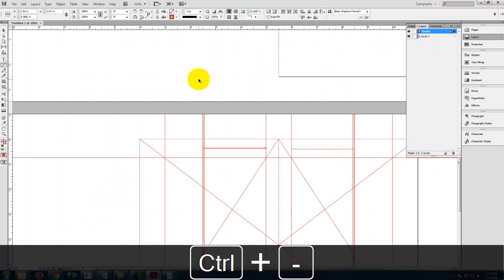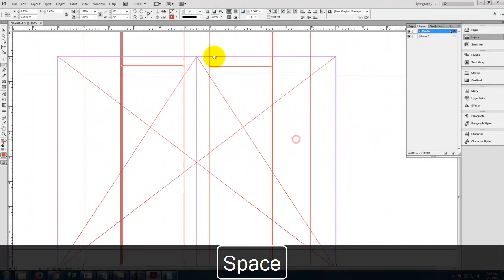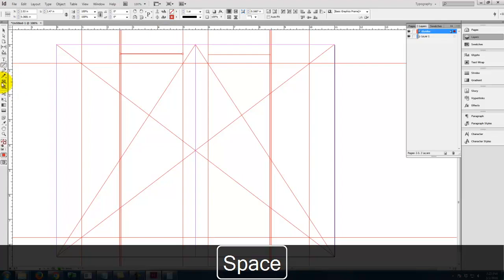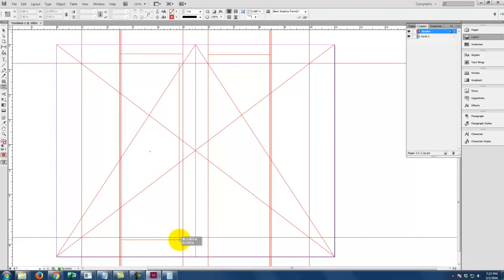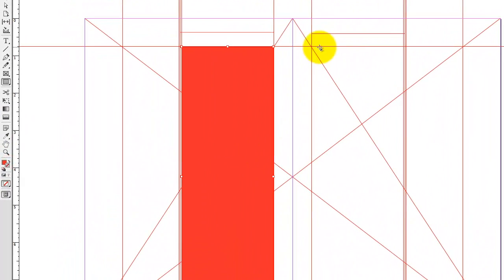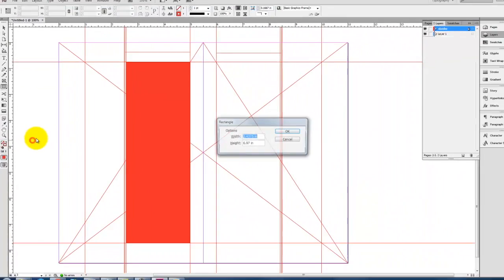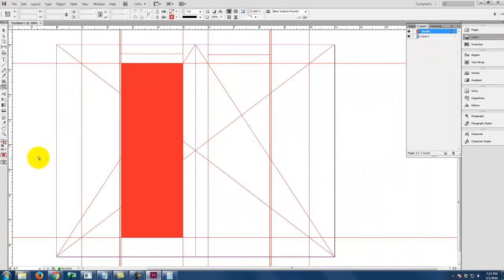Press Control minus so we can zoom out a little bit and see this as the whole page. I've divided this up into several different active areas. So I have one active area that would be right here. Oops. I have another active area that would be right here, the mirror image of it.